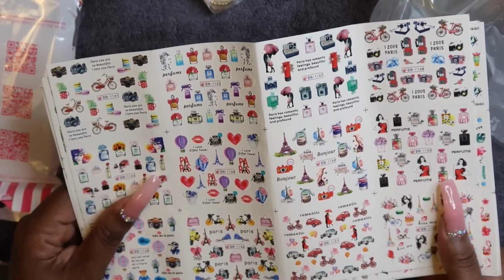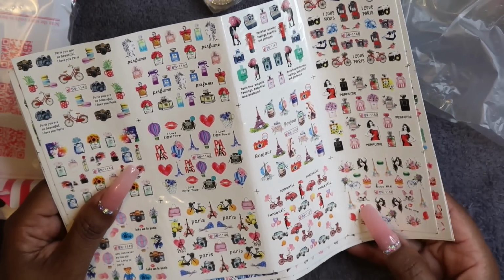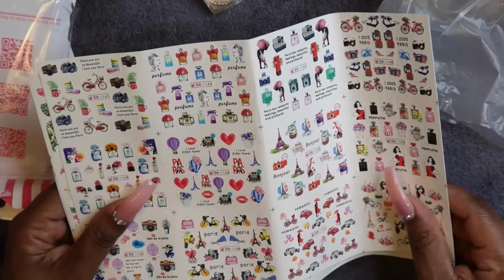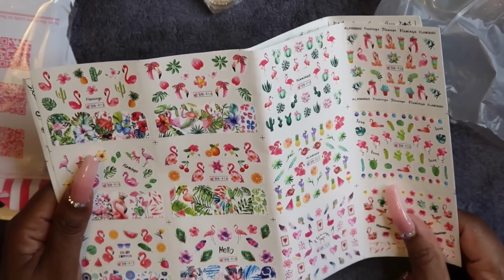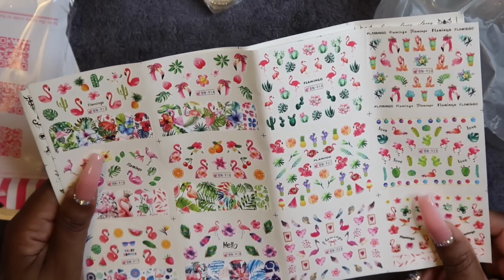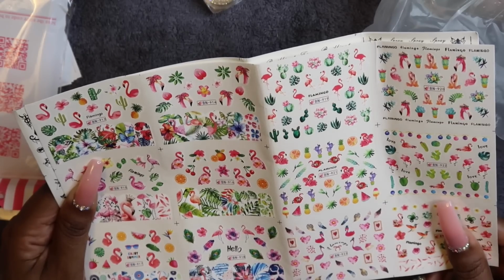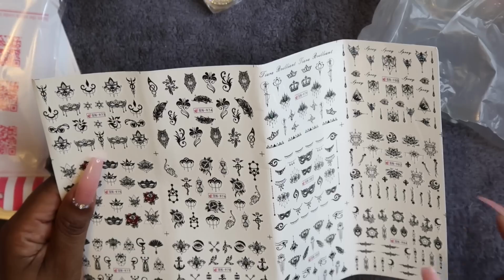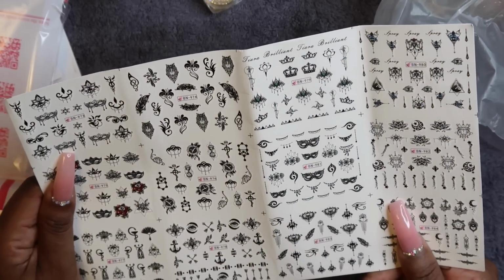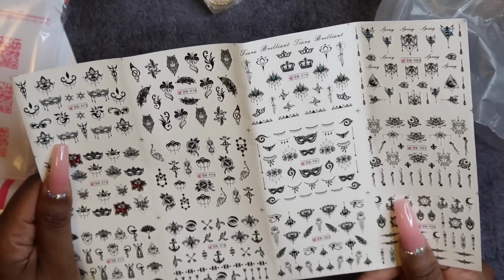Okay, I have another. Okay, I repurchased this then, because I remember little puppies. All right, I have this one again. Oh, yeah, I repurchased this one as well. No, this is a different one. Yeah, this is different than the one I have. More flamingos, though. I'm loving the flamingos. And this one with the little mask in black and white. Oh, this is so cute. Wow.